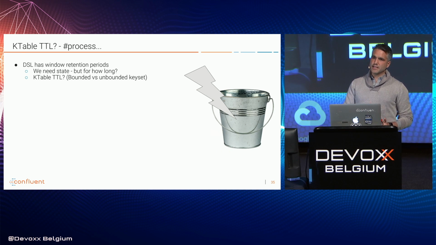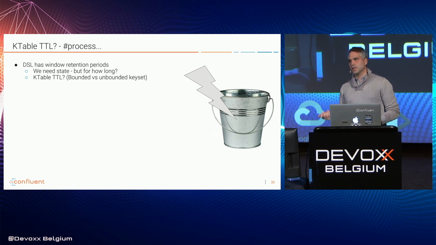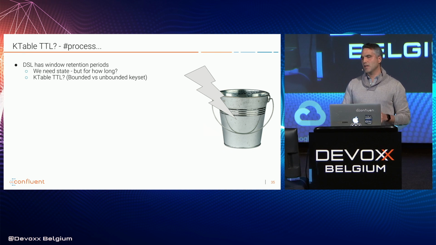Whereas if it's a bounded key set, for example, something like user account, or account ID, or truck ID, you generally have 1,000 of those or 10 million of those. It's not something that's going to grow infinitely, so you can very clearly estimate how much disk space you'll need to record those things.